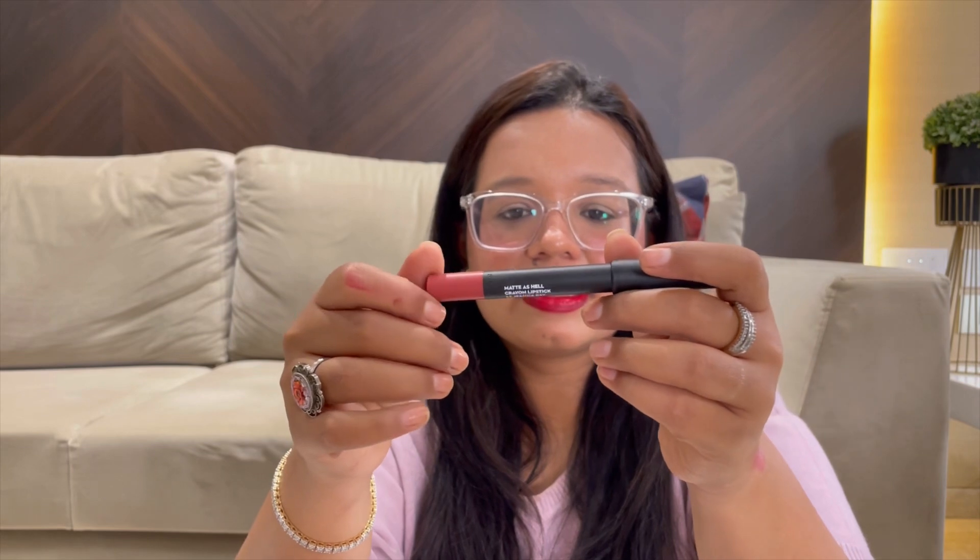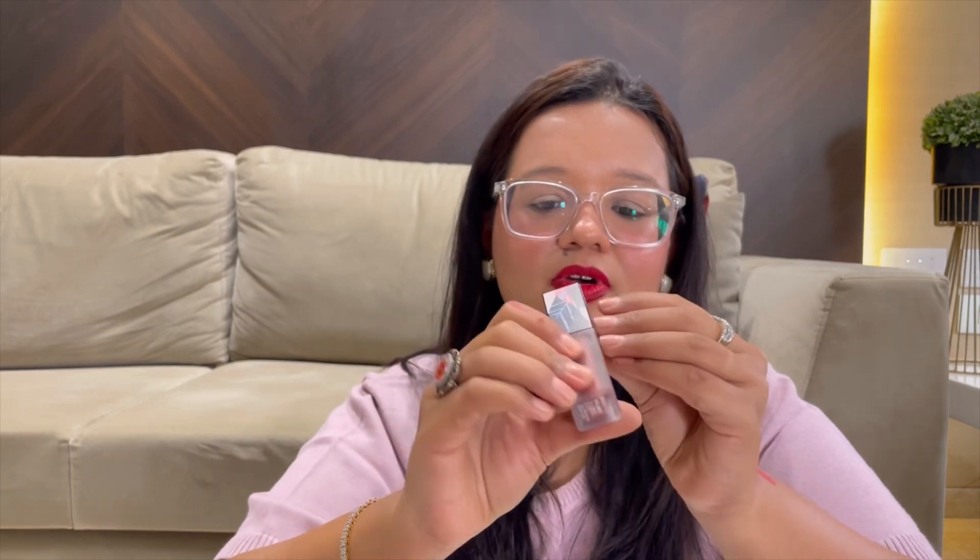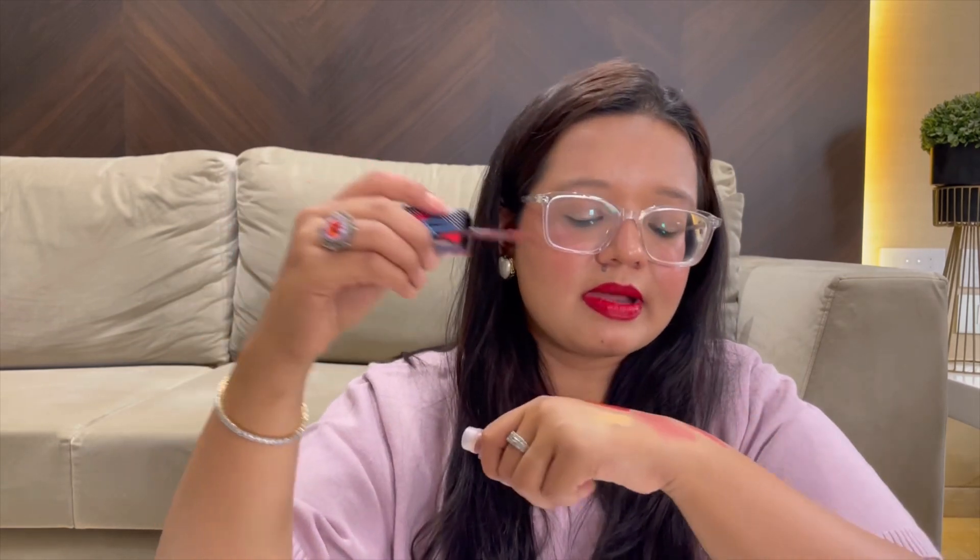I've also been loving crayon pencil lipsticks. This is the Sugar Matters Hell Crayon Lipstick in the shade Jessica Day — it's a bright coral. I generally mix it with another lipstick to create a nice pink for myself. Then if I want something brown, I go for the Kiro Beauty Lipstick in Roasted Walnut. If you're deeper than my skin tone this would be a perfect nude, but for me it's a nice brown shade I'll be wearing a lot during the colder months.